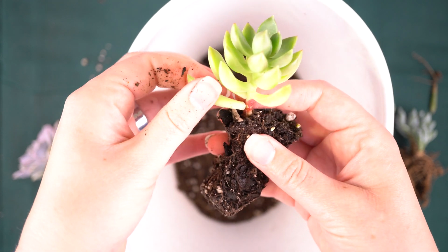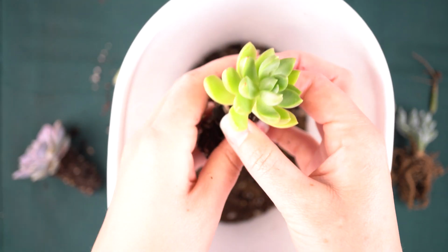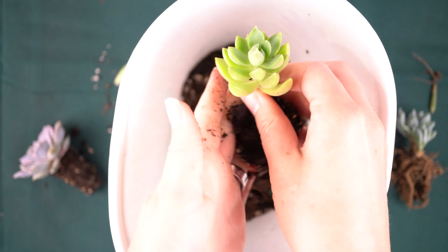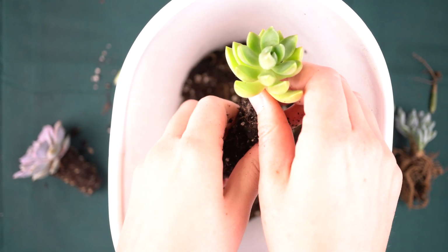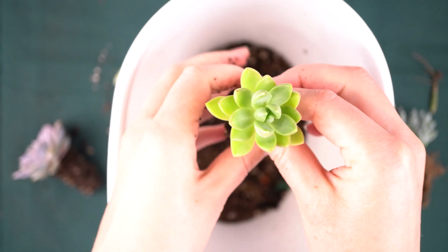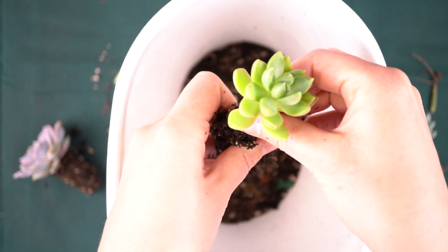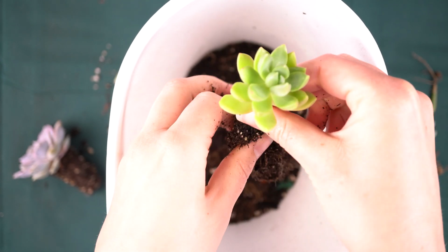There's a lot of similar varieties that all kind of go by different names that are supposedly synonymous, but they all look a little bit different. But it's either a Sedum adolphii or Sedum nussbaumerianum. But the leaves on these are currently green, and they should get more color as they get under more light.